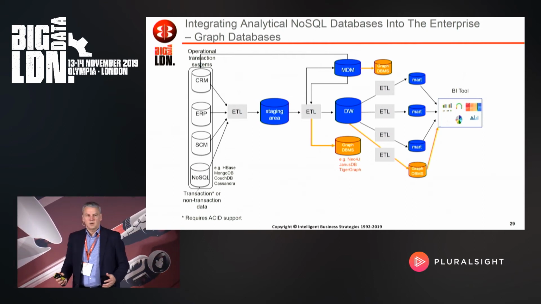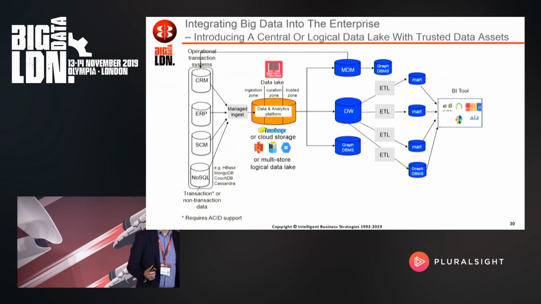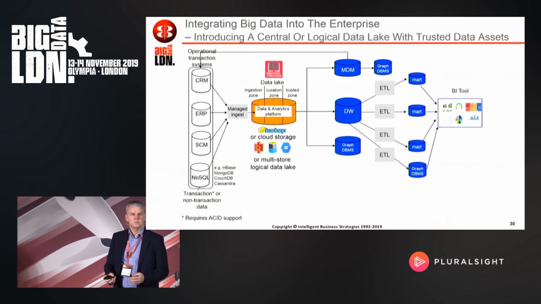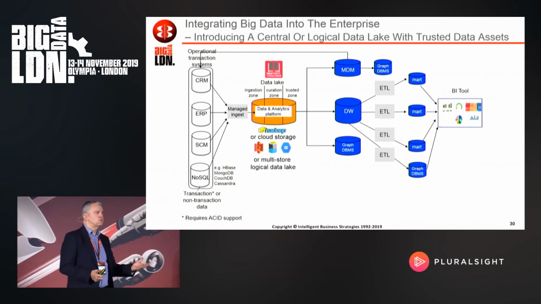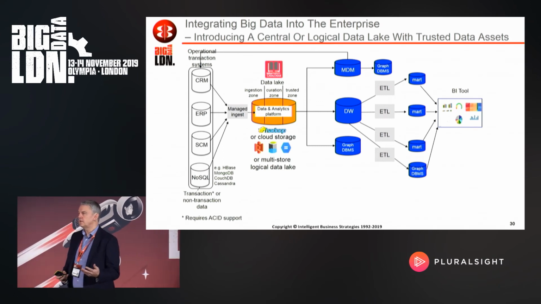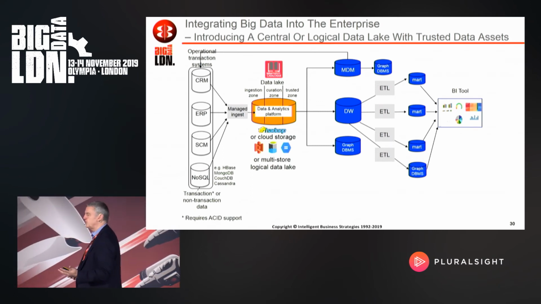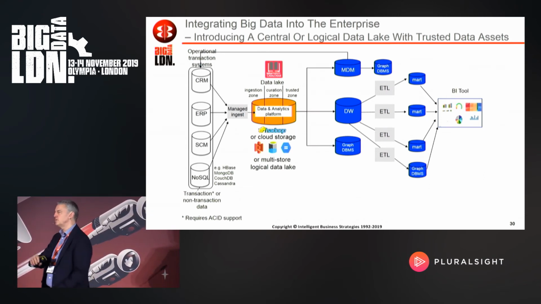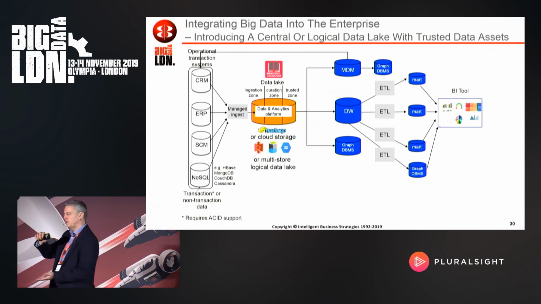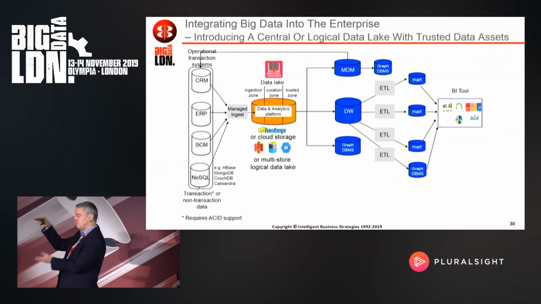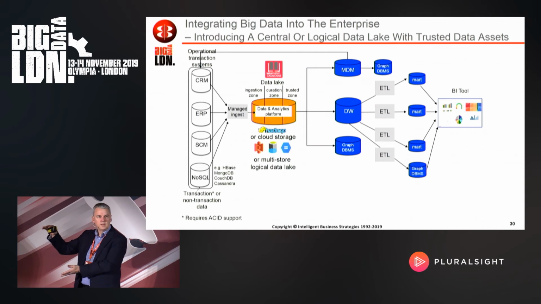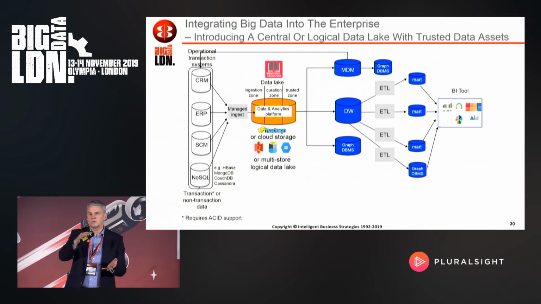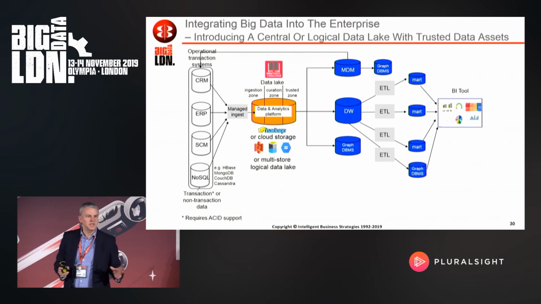And then I've got to put some kind of data lake in place. Now, there seems to be a myth that a data lake has to be Hadoop. Absolutely not. It could be cloud storage. And that's two examples of a centralized data lake. But I have customers with logical data lakes where they haven't got one data store. They've got multiple data stores dedicated to ingestion. They've got multiple data stores dedicated to curation. And then they've got multiple data stores dedicated to trusted data that they're producing. And so it's a logical data lake consisting of multiple data stores. So it doesn't have to be a centralized data store.